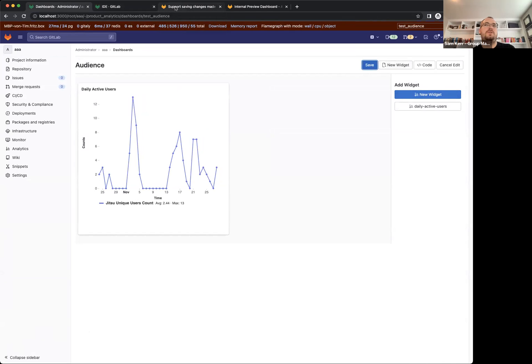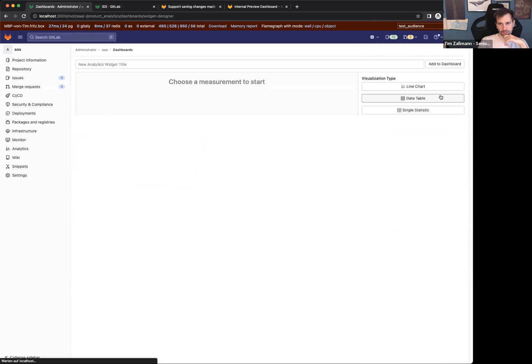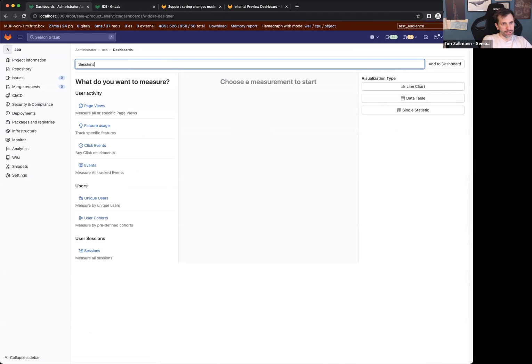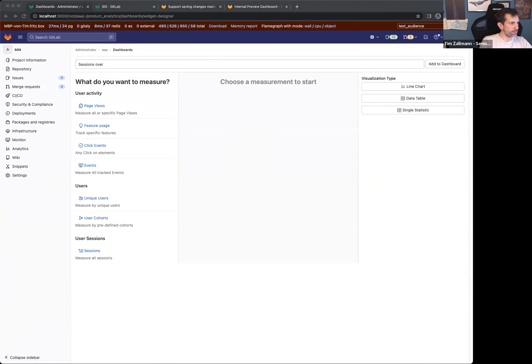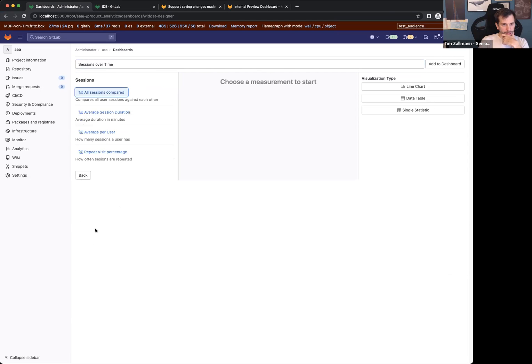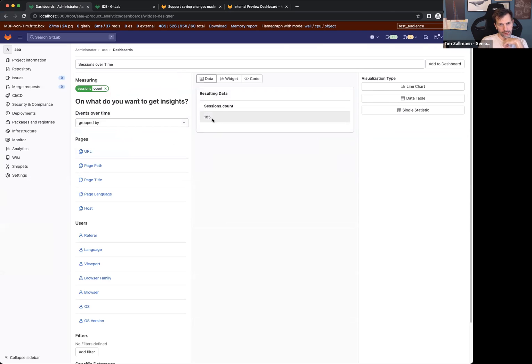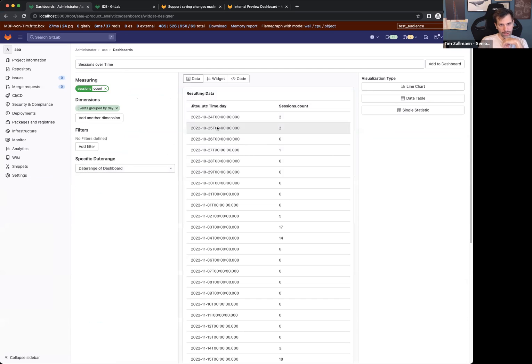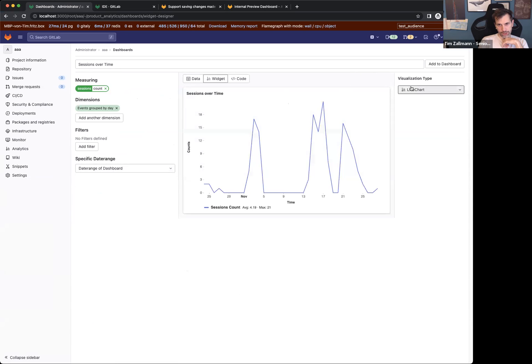Good. Next one. What do we have next? Next, we want sessions over time. Okay. New widget. Sessions over time. This is down here, similar over a daily aggregation. I already have the different numbers that Max has provided, with duration, average per user, and visit percentage, but we will take simply the total count. This is now one count. We want to have this also on a daily basis, I assume. Yeah, I think we just keep it consistent. Yep. Have a line chart.